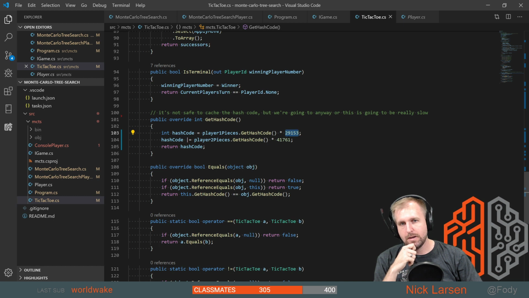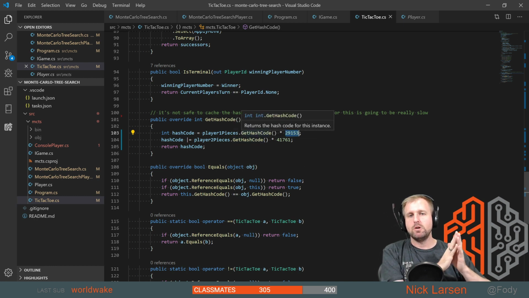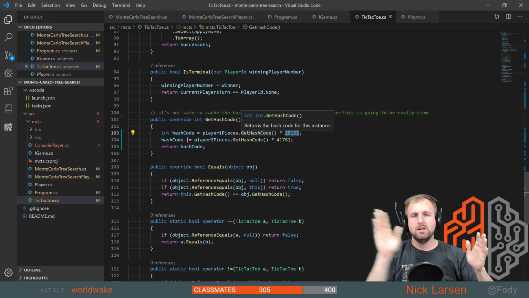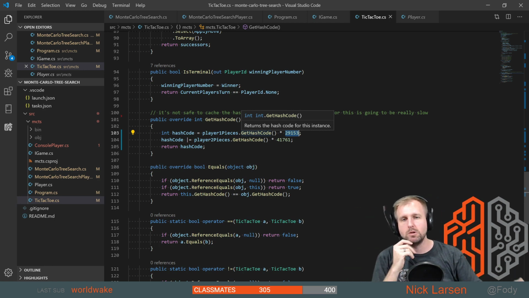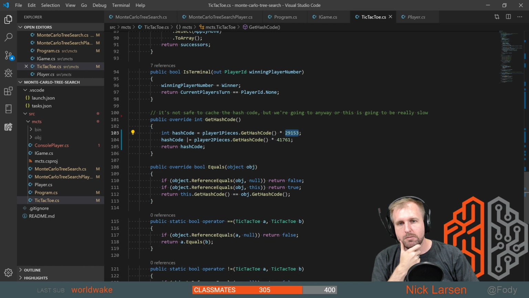Yeah, all I care about is that whatever the prime of this is, or whatever value gets spit out of here, this has a very good chance of overflowing when multiplying it. And that's really all I'm trying to do. Because the overflow is just going to throw away the high bits and only keep the low bits, which are going to be mostly random. And then ORing together the results. So this is not guaranteed to be unique like my last implementation.